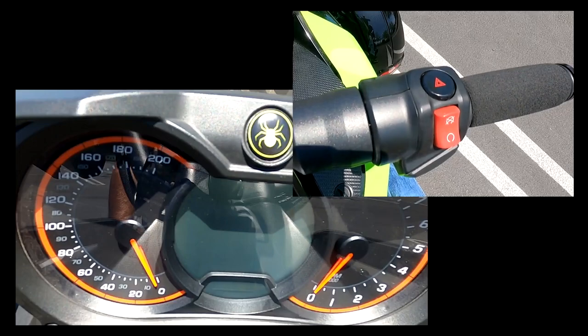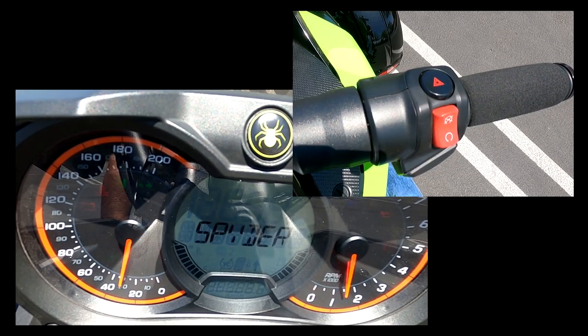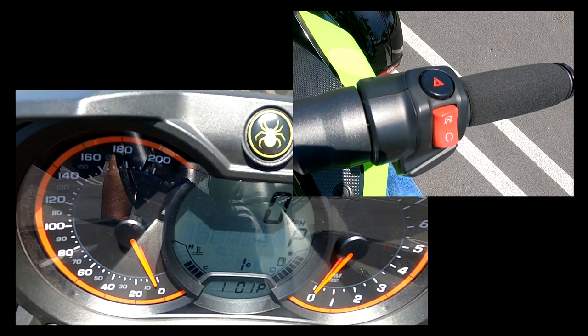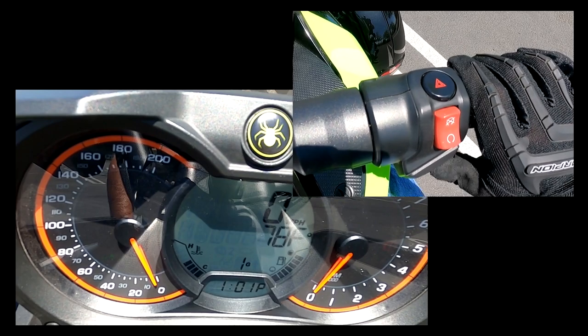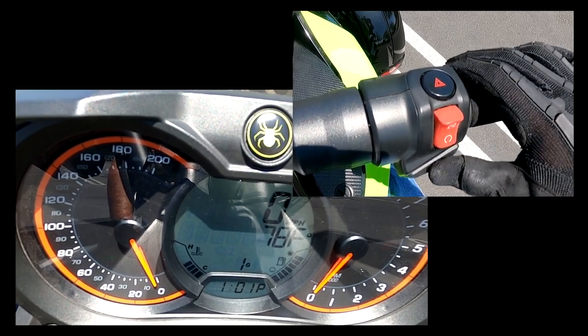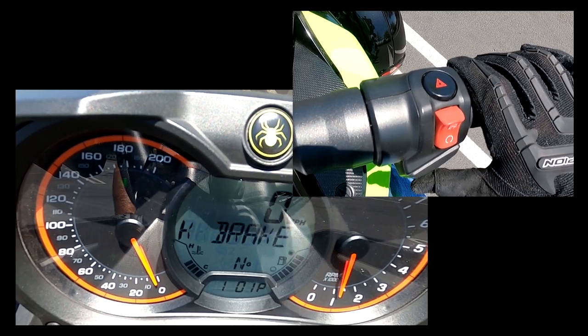Now let's talk about the kill switch, or the engine kill switch. I don't use this a whole lot just because whenever I stop the bike, I turn the key off. But I'm going to turn the key on. If you notice it revved up, I'm going to go through the process of trying to start it. It will not start. Press that down. Go through the process again, and it starts up.